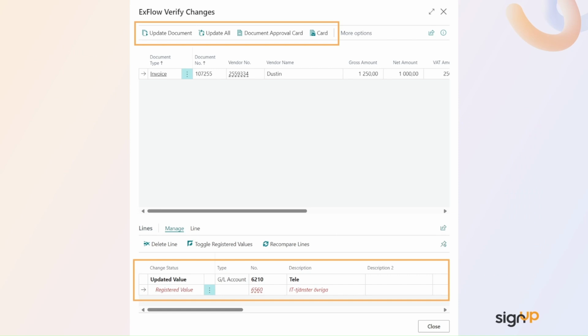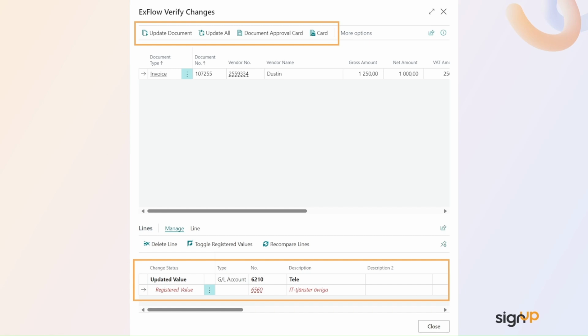So in ExFlow, verify changes will display all the lines that have been modified or remain unchanged on the web. So when you see red values, it indicates that those values were changed from what was originally sent out. And the black values represent the new updated values. And you can see this on the bottom of the page.